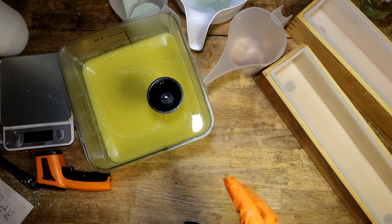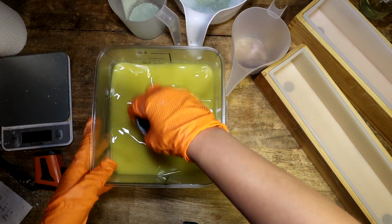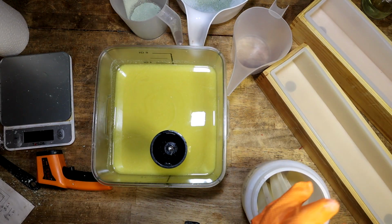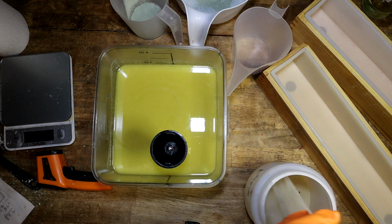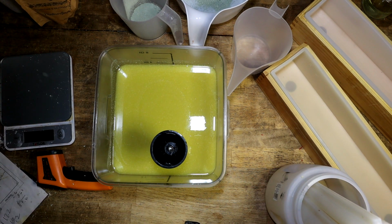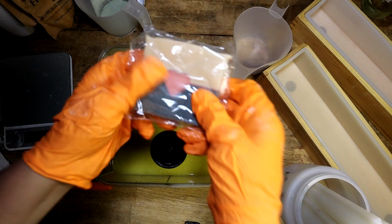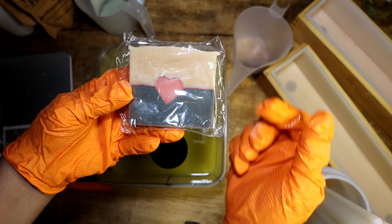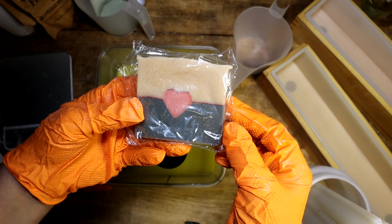Now I'm not going to add that to the whole batter. Even after I add the lye, I'm going to add it to each section because I need to make hearts. I got my heart molds ready. I need to make them for a wholesale order, Virginia is for lovers. It's a heart. I do indigo powder in the heart with a pink clay line, and then just a normal one, it looks like natural colored.